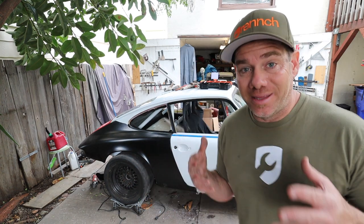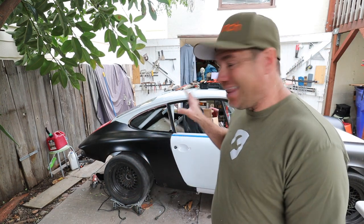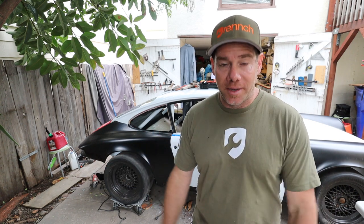But I hope that this takes some of the intimidation factor out. It's not that big of a deal. It's just a little patience, a lot of drilling holes, making sure metal gets separated, and then trimming appropriately.